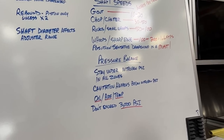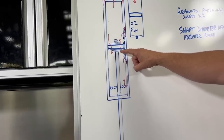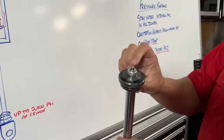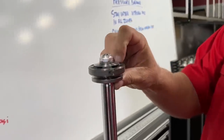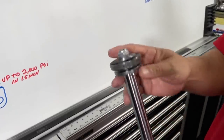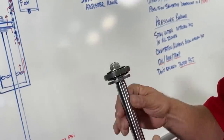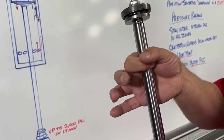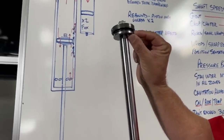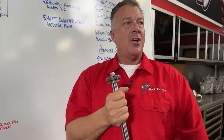One thing that's very easy to tune when it comes to shaft speeds is the valving on the piston. There's a piston on the end of the shaft with valving on both sides. This is a valve stack — a pretty normal valve stack on the rebound side. These valve shims bend out of the way to allow oil to flow through. There's another valve stack underneath the piston and a bottom-out washer — this is the compression stack.